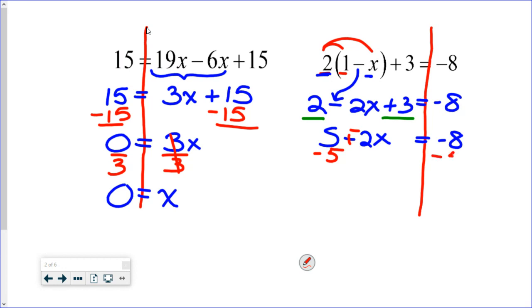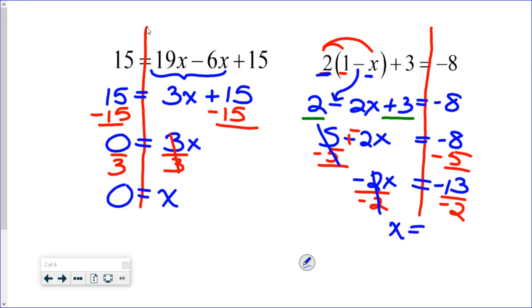I'm going to minus 5, in your calculator if you need to. After you write down the negative 2x, because that part's gone, I want to put negative 8 minus 5. Remember, make sure you're using a negative sign, and I get negative 13. Dividing both sides by negative 2. It's going to look a little funny, but again, now in my calculator, negative 13 divided by negative 2 is a positive 6.5 because a negative times a negative is a positive.